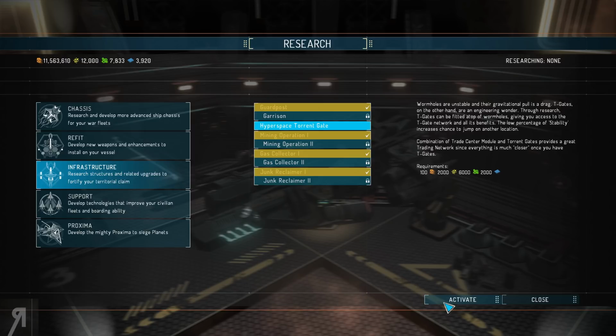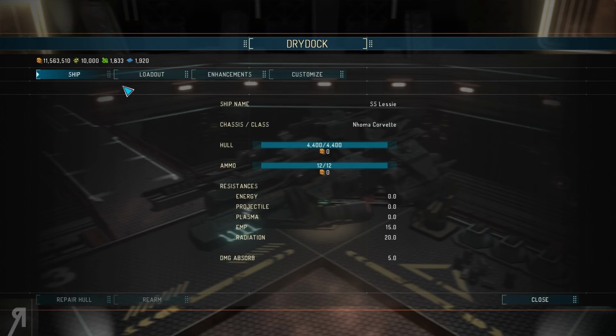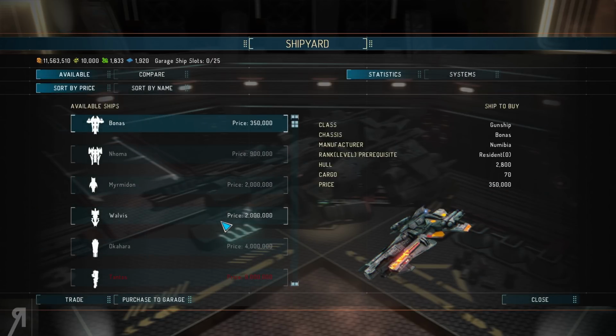Anyway, we're going to be researching the hyperspace torrent gate, because I actually haven't done that ever before, and I think it could be kind of fun to check it out. And what else do we have? Oh, yes, we should probably go to the shipyard and see some of the other designs.